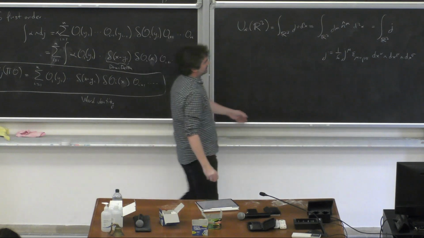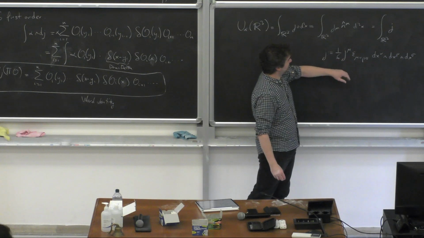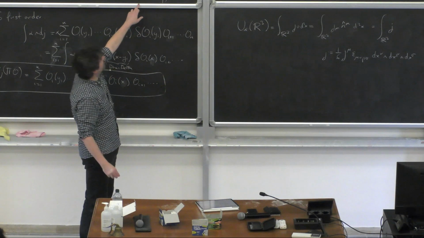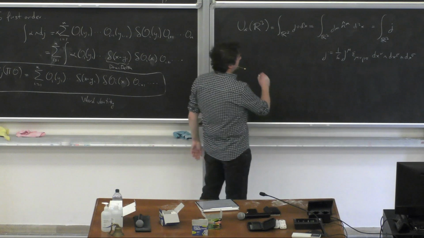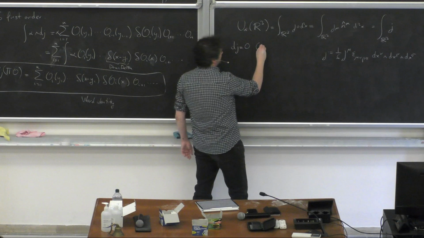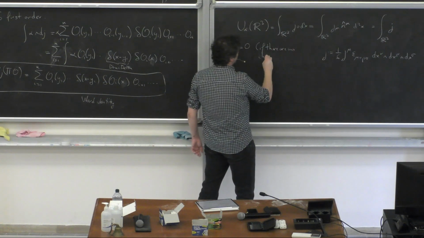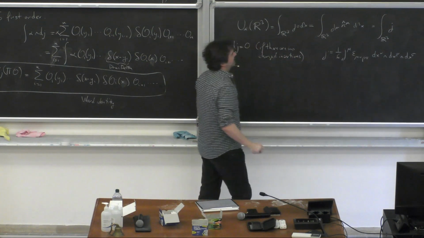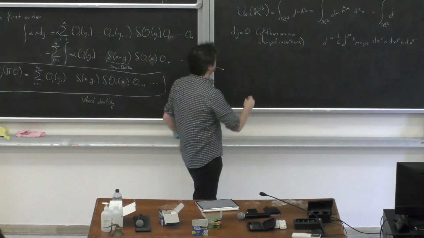But the important thing is that once you take a combination like this, the 1/6 is not very important, but the structure is important in the sense that this is a 3-form, and this 3-form was precisely the one that appeared in our Ward identity. So one thing we know is that dJ is 0 if there are no charged insertions. Okay, so now we can start deforming this operator in a much easier way than we did before.